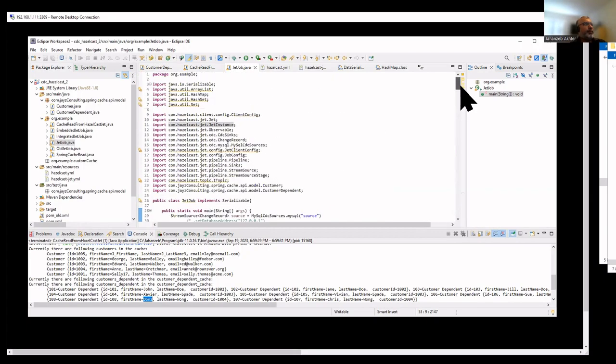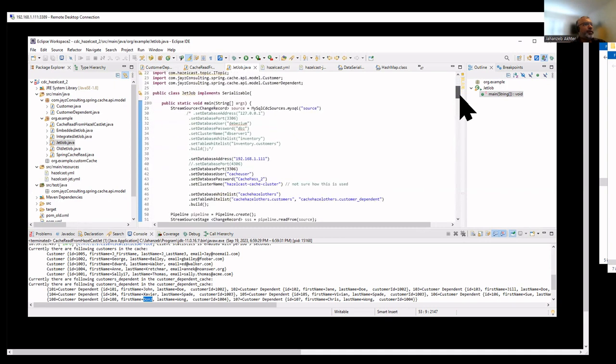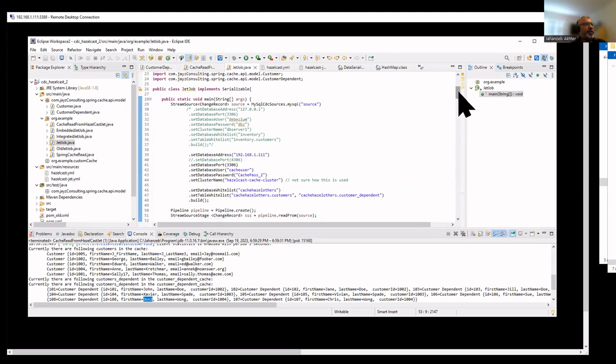So let's look at our program, and then we'll do a quick demo, and we'll operate that Hazelcast change data capture in different modes: as a standalone within Eclipse, and also as servers forming part of a cluster, continuously monitoring the database.